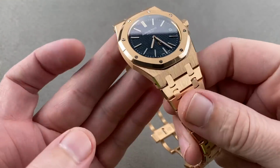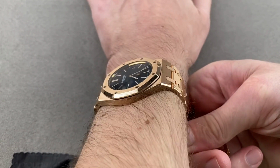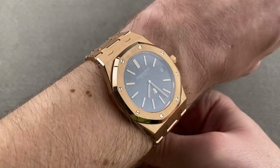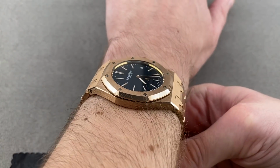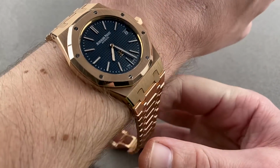The watch itself is only 8.2 millimeters thick and 39 millimeters in diameter, and you can see it wears quite well on my wrist. Super slim. In rose gold, it's definitely a little bit dressier than in steel, but it also makes a bigger aesthetic statement. If you're looking for something that packs just a brass-knuckled punch, visually, this thing is 1,000 watts on your wrist and beautifully made inside and out.